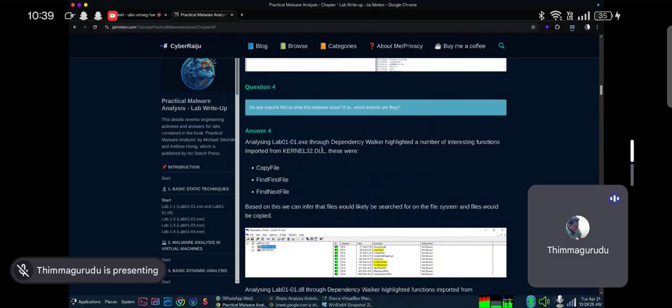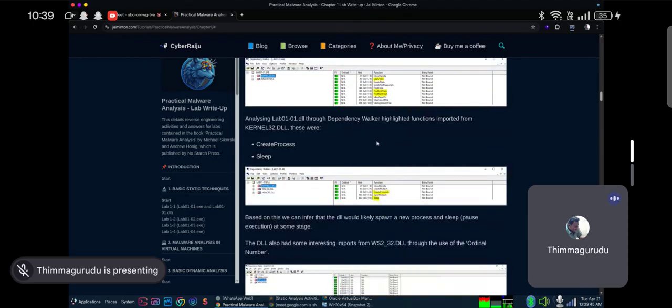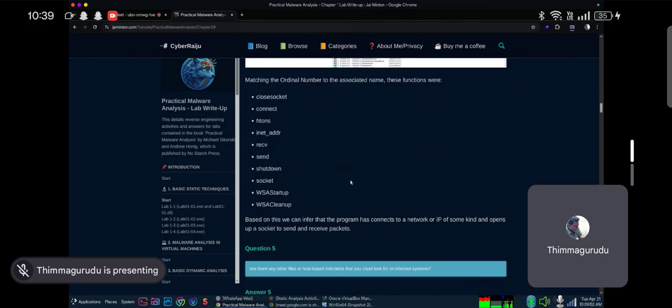Verify that. What are the dependencies they have? What are the functions they are using? So now, it is copying a file and doing those things. Find next file. You can use Dependency Walker, or a dependency tool can directly find this easily. You can see what type of actions it is doing, creating processes and all those things, so you can analyze that it is able to do those many actions.